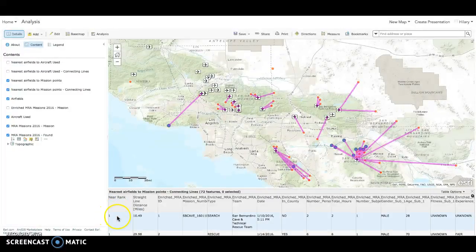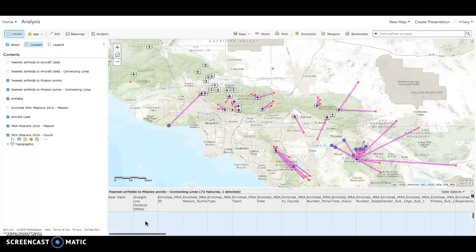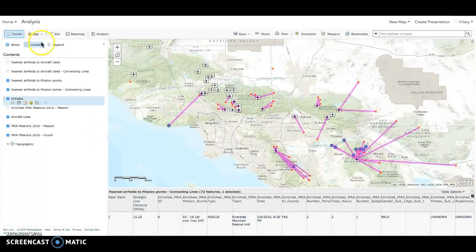So it has the near rank here. It's always going to be 1 for all these points because it's just the nearest one. And then this tells you the distance between the mission point and the nearest field. So for this particular point, the nearest airfield is 10.49 miles away. And that can be a lot of useful information depending on the analysis that you're running.